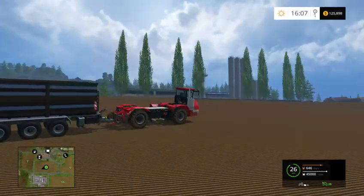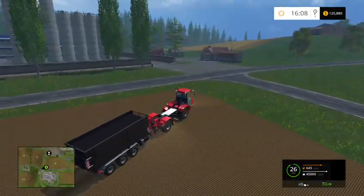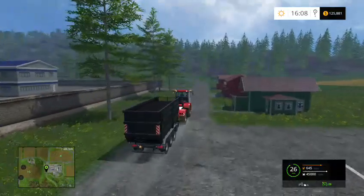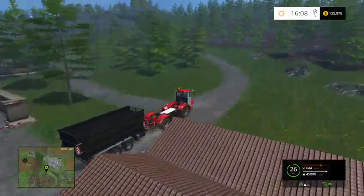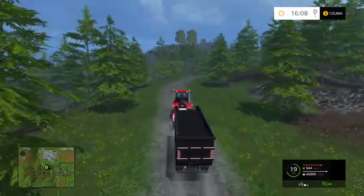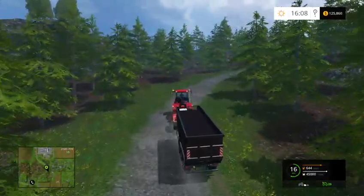So yeah, this was a test, doing something different. You talked about dumping these. I didn't really use the IT runner that much. That's why I decided, when I started this map, I do something different on each one of my game saves, and this is the thing I do different on this one: the IT runner. On the other ones, I have the truck and three or four trailers that I follow around the harvesters and empty them that way. So yeah, decided to do something a little bit different for this one. Paco.